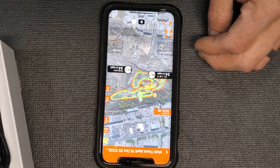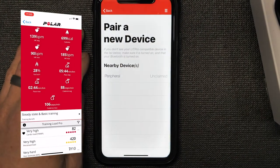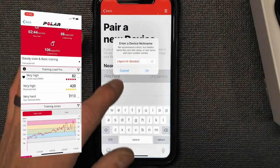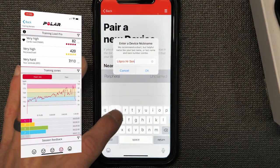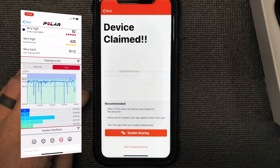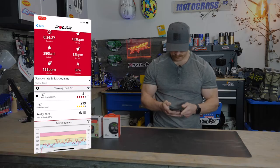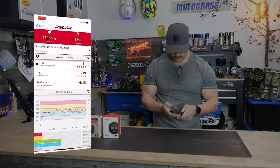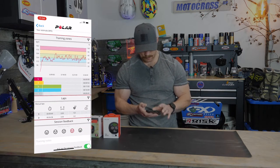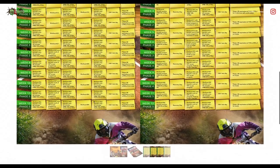If you got the watch along with it, just follow the on-screen instructions for adding a new LitPro device and you're set. It is noticeable that when logging your training session it has to be in mountain biking mode, but once you log a session it'll show up on the app and track your heart rate along the way. This gives you a pretty good idea of where your fitness levels currently sit — if your heart rate is redlining during the moto, you may need to increase your cardiovascular capacity.